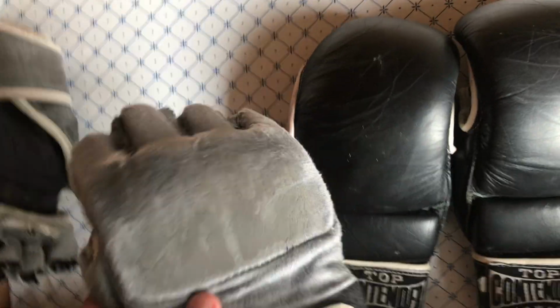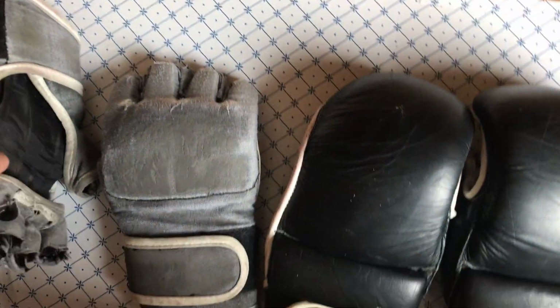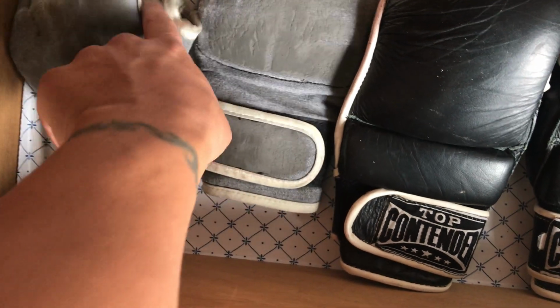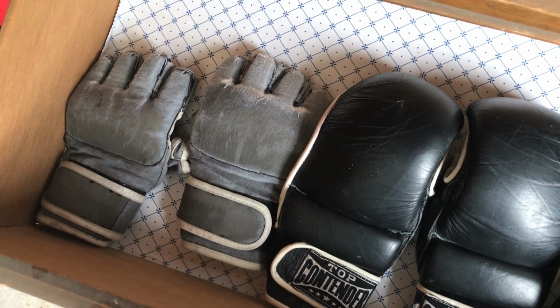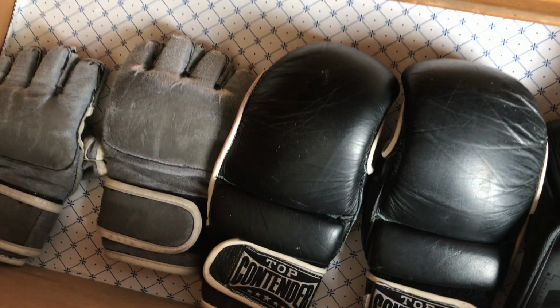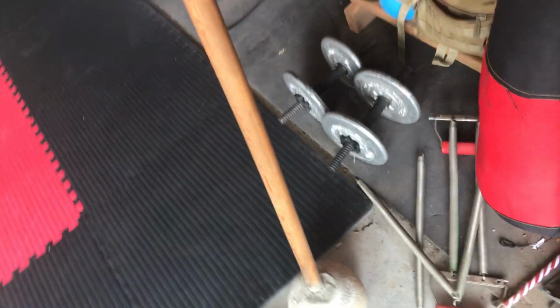But you know, I've had those for quite a few years. These I've definitely had for about as long as I've had these wrestling shoes. And yeah, I probably need to get some new MMA training gloves because they used to be Everlast. If you're wondering, these were once Everlast training gloves. And like I said, I've had these for almost 20 years, training with them and everything. But yeah, they're starting to be a little worn out here. The bottom drawer is empty, so I don't really need to open that.